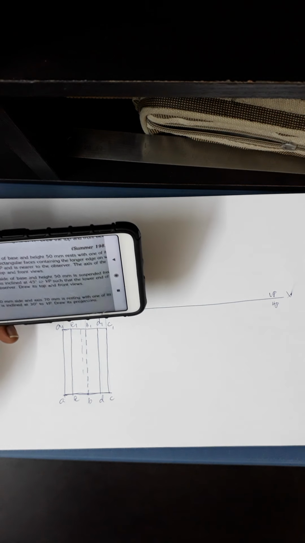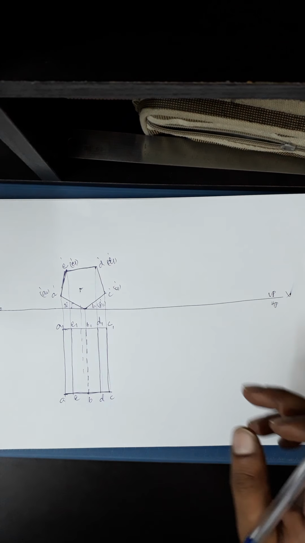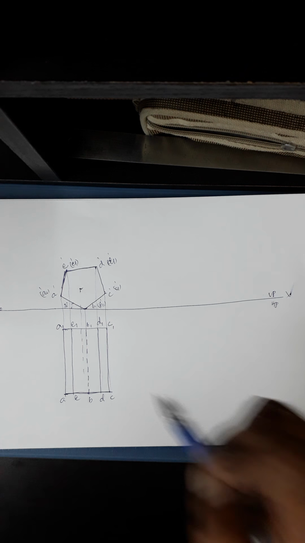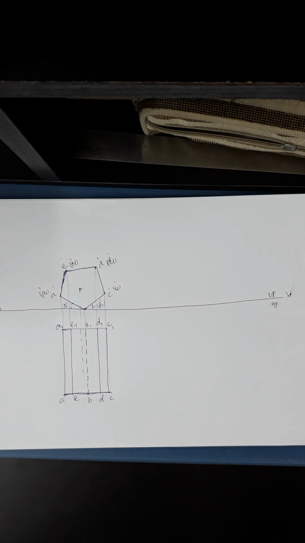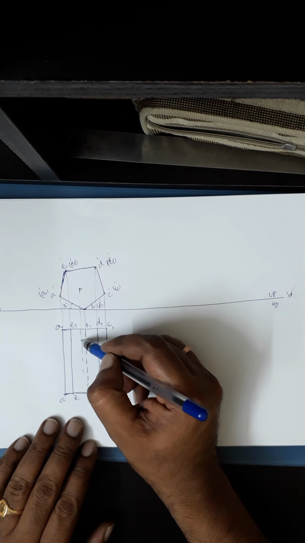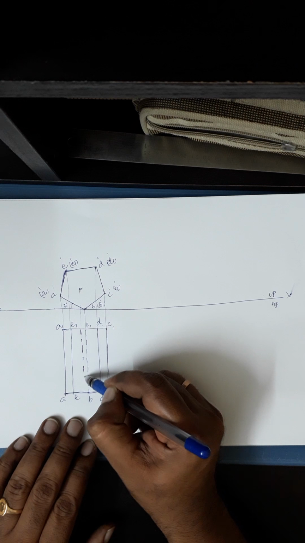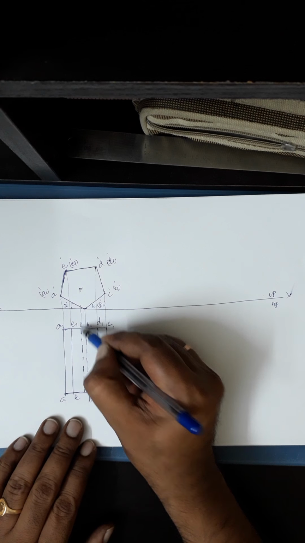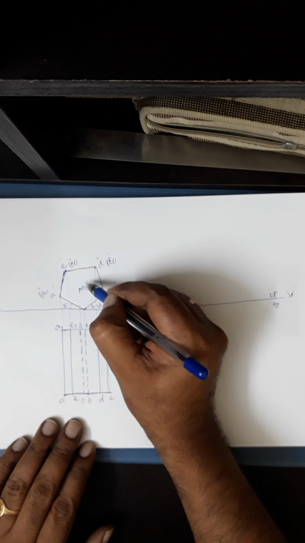The axis of the solid is inclined at 40 degrees to VP. Draw its projection. So there's the one, right? In this case, all the conditions are satisfied. So now the only thing is to incline the axis. Since the axis is a big dash and a small dash, big and small, so let it be O and O1 dash.